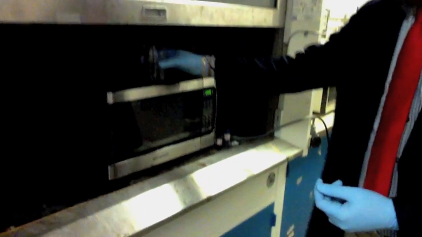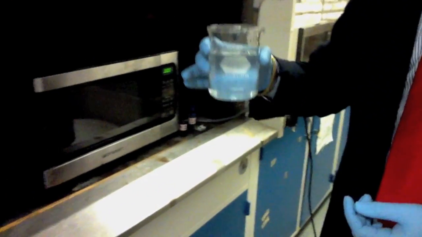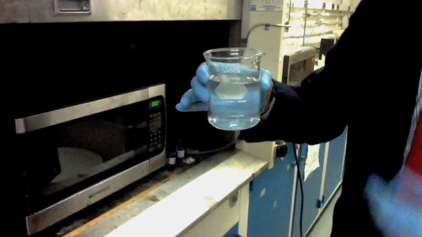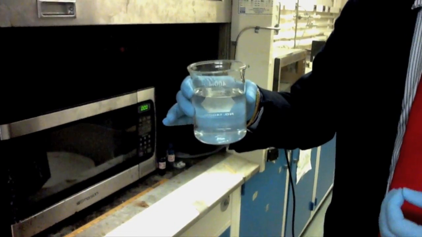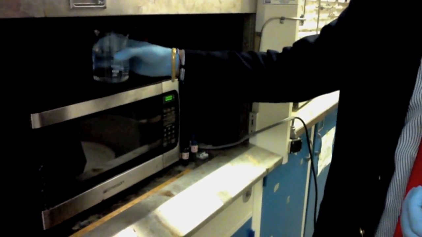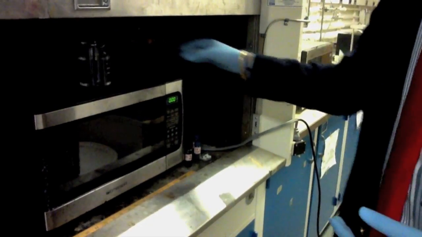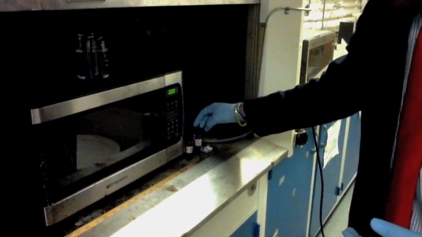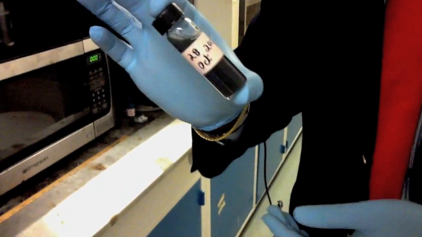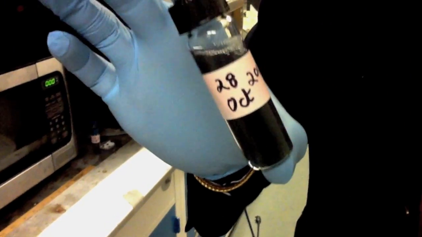All we do is take a beaker with the chemicals used to make the nanostructures and cook it just like you would heat up anything in a microwave oven, and we get our nanostructures in a solution like this.